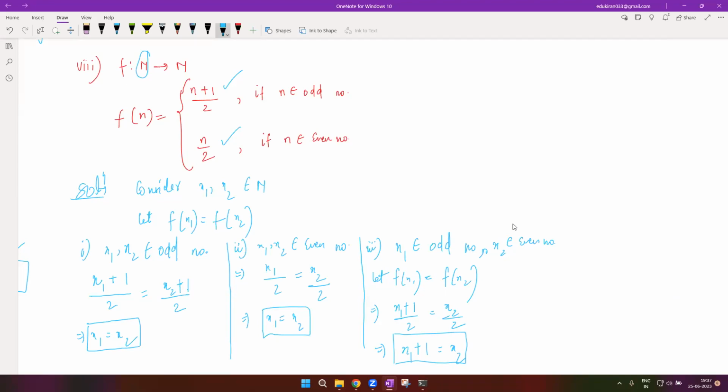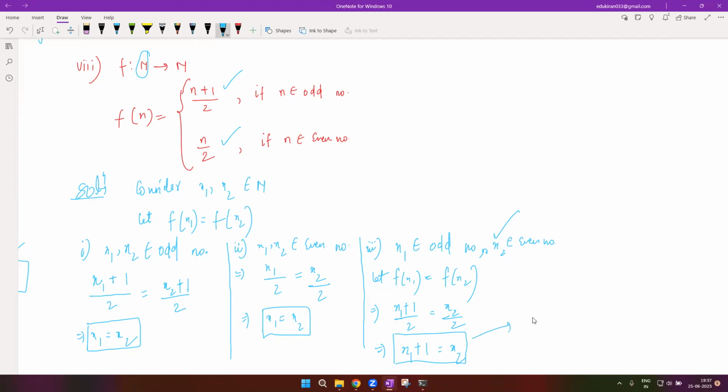Okay, x2 has to be an even number, right? You have already considered that. So you can take any even number, either 2, 4, 6, 8, 10. Let's take 2. If I take x2 as 2, then x1 is 1. If I take x2 as 4, then x1 is 3. What does that mean? It means that 1 and 2 will produce the same result. 3 and 4 will produce the same result. 5 and 6 will produce the same result. You can check this. You have the function. So this third case violated the condition of a one-one function.